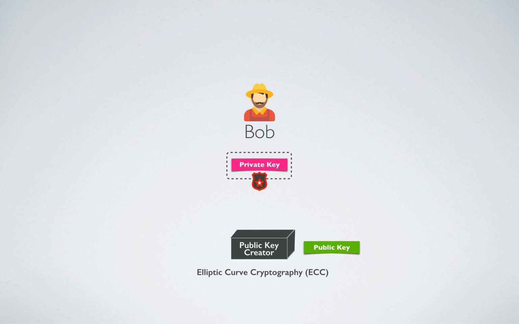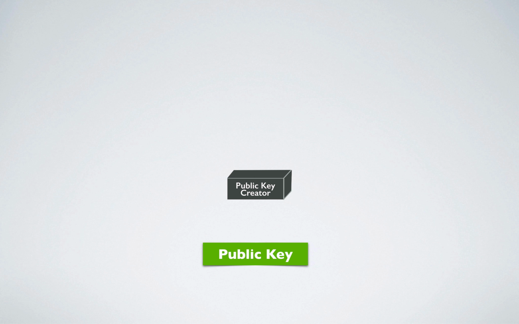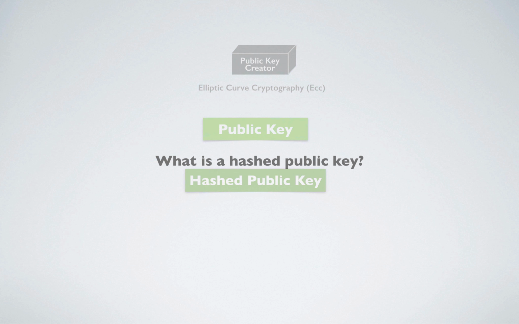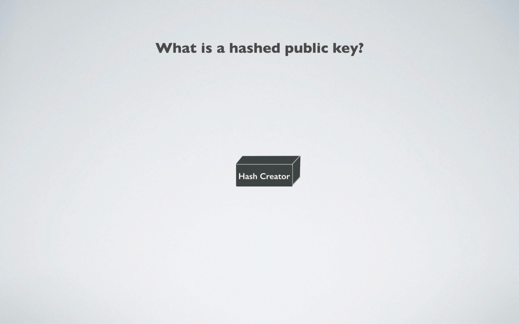In the early years of the Bitcoin protocol, public keys were used to identify the recipients of a transfer of control of Bitcoin within a transaction. The security of the public key relied solely upon the difficulty of solving a particular scheme of mathematical equations around elliptic curve cryptography. Later, the Bitcoin protocol was extended to incorporate hash public keys to enhance security. So, what's a hash public key? I'll add another black box and label it the hash creator.